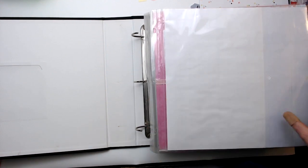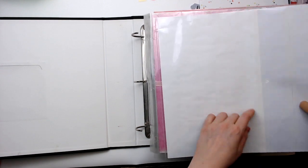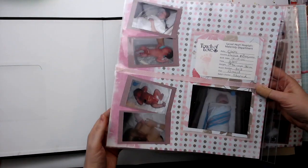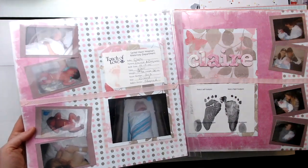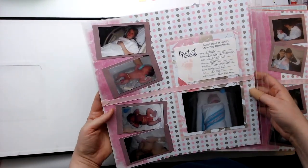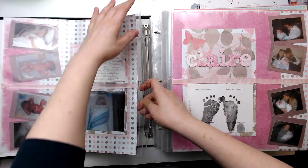So I thought I would flip through it. It's gonna be interesting, I'm not gonna lie. Ooh, you can see the Scotch tape here holding this together. This is not in order though. This is not the first layout I ever did, but this first one is of my older daughter's birth photos, so I'm not gonna hold them up too much or worry about the glare.